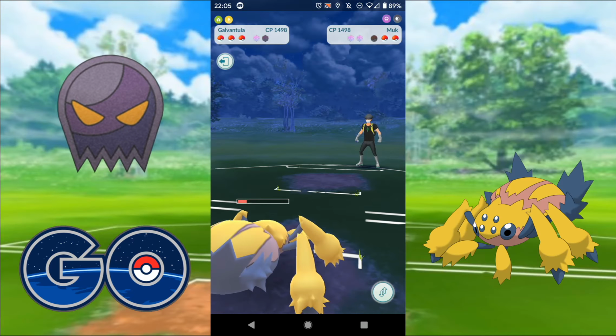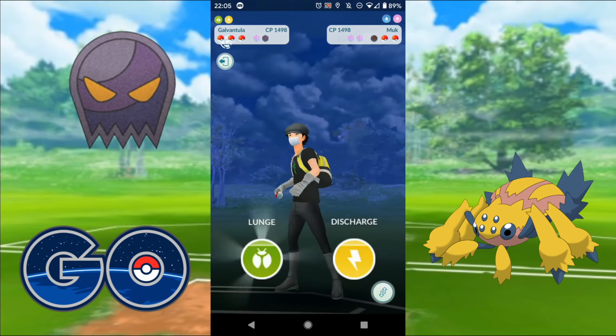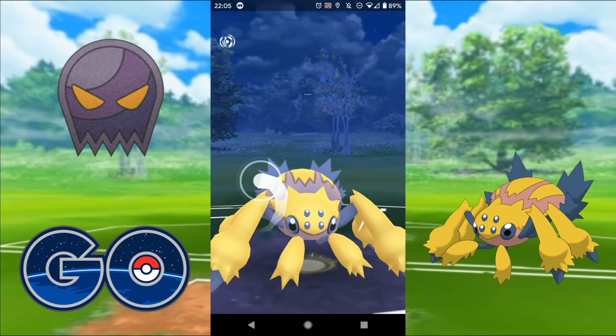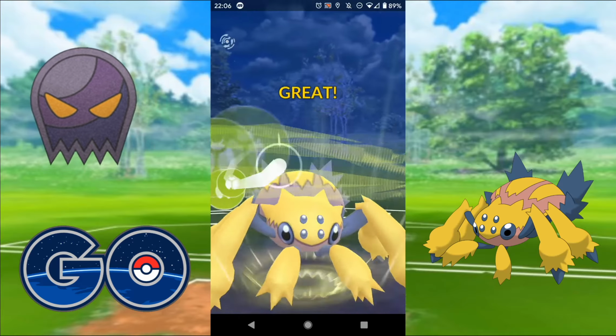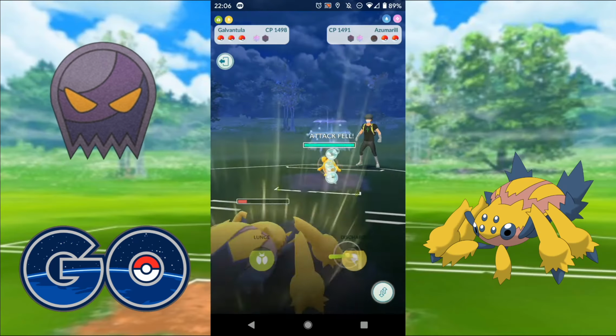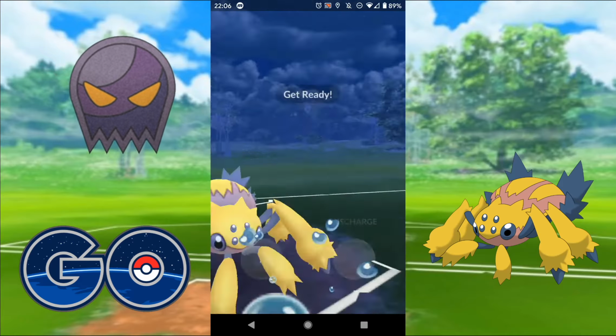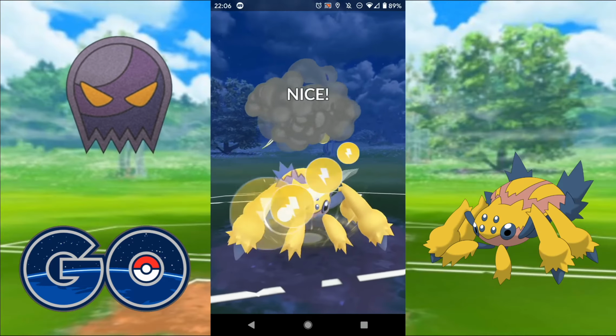I've got 2 shields, and it's going to be waiting. The Azumarill. So the reason I'm actually throwing a lunge here is because they're going to shield this up 100%. So I might as well throw the lunge and get the debuff. There it is, there's the shield. And then I'm going to throw a discharge for this second one. So we'll see if they want to commit 2 shields to this Azumarill. Going to be interesting to see if they do.